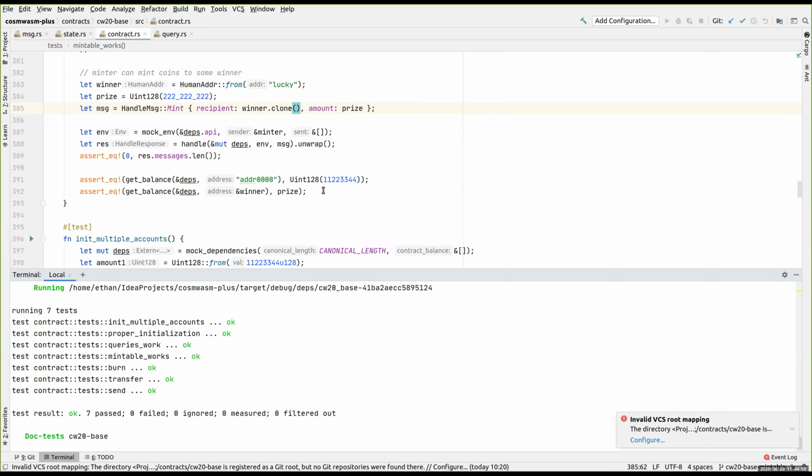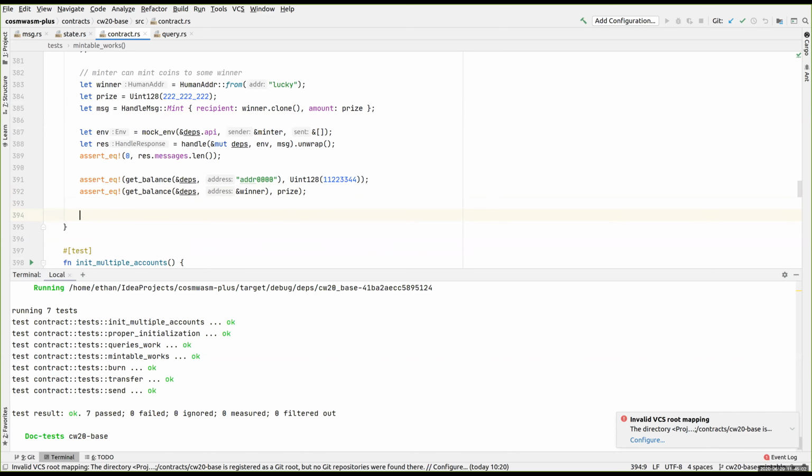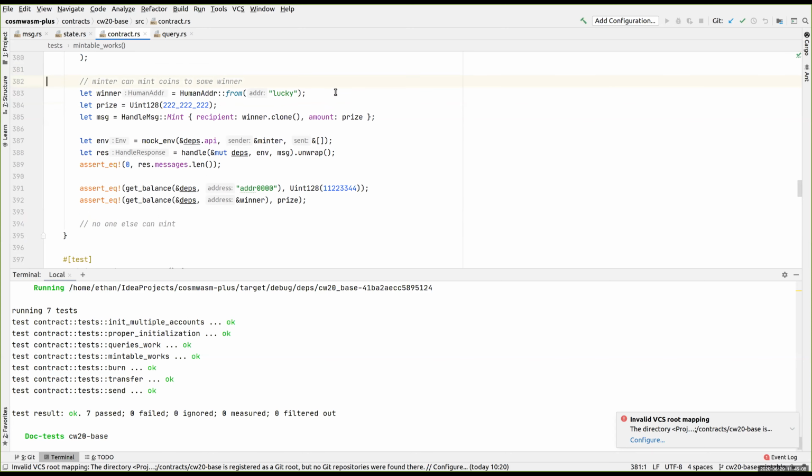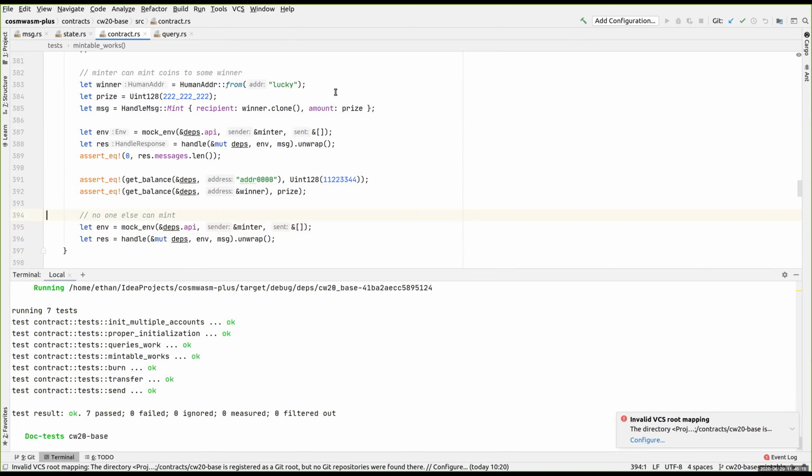This works now. We need to do some more stuff, and maybe we can make sure that no one else can, again, this should be 5 different functions here, whatever. Let's try the same thing here. And someone else.